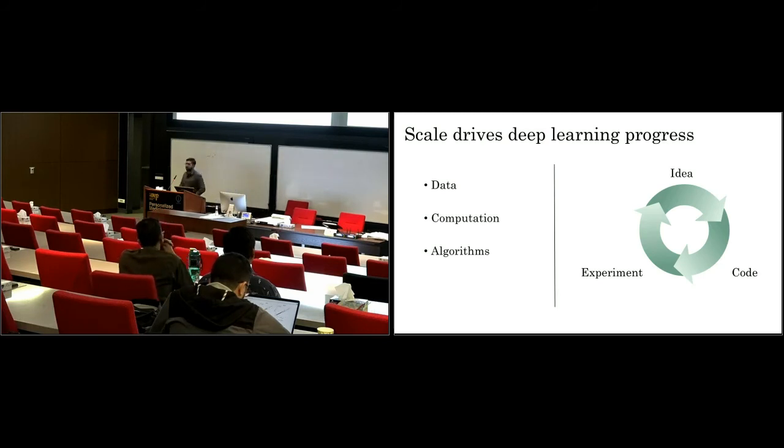Interesting thing that we have seen over the past 2 days. The reason for success of deep learning is because we have more data, more computational power, and better algorithms, okay? And this is basically what you would be doing if you are working in machine learning. You would come up with an idea, you would code it, you would do some experiment, and then you would see, oh, it doesn't work, okay? Then you would change your idea slightly, you would code it again, and you would go through this maybe, I don't know, for a reasonable size problem for a few months before you find something nice.